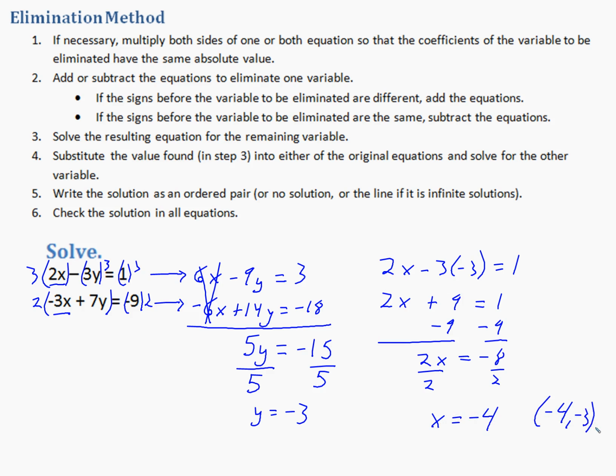And once again, you could go back and check that to make sure it works in both equations. And that is solving by elimination. You want coefficients that are the same. And then you add or subtract. We've been doing a lot of adding because we made our signs opposite, so you can just add. And then we solve. The rest of it's pretty simple. You solve the resulting equation. And then we take this back in, and we actually do some substitution, because we take negative 3 and put it back into one of the equations. And you were able to find x then.